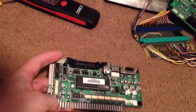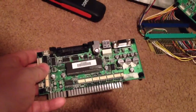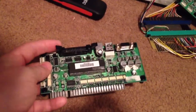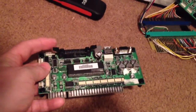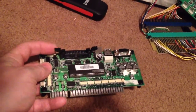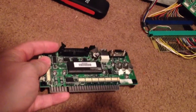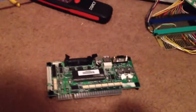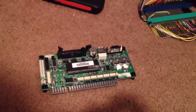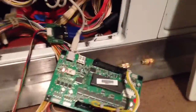The thing is, I only have one of these. And also, my cabinet only has one coin counter because it only has one coin slot. Shikigami no Shiro is one of the very few games that you have to have 2 coin meters hooked up for it to load for some reason. I just wanted to play it, and I can't do it with that, so it was bugging me. So I ended up getting a couple of these.